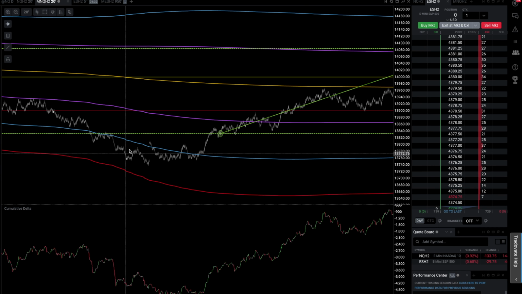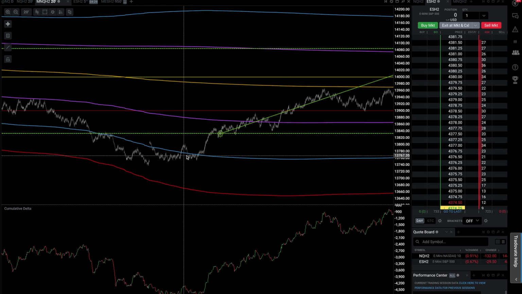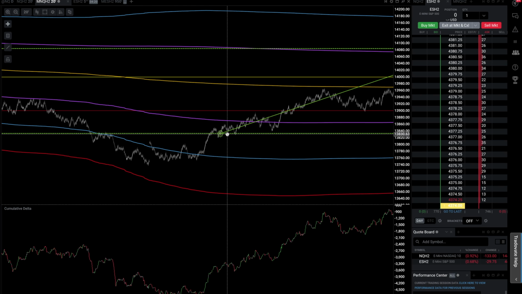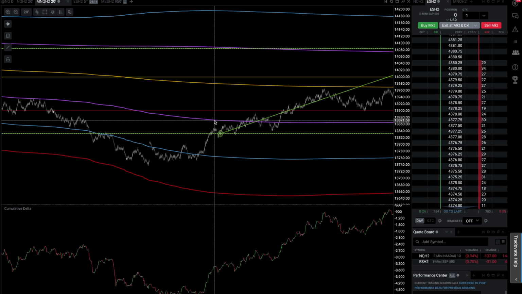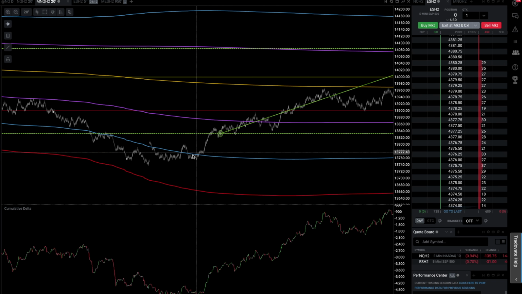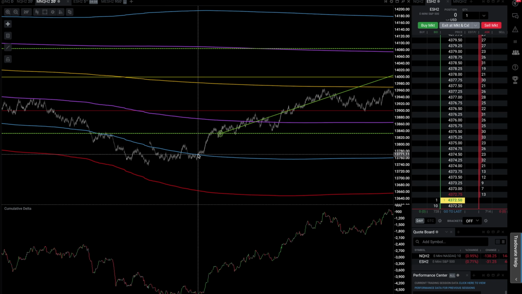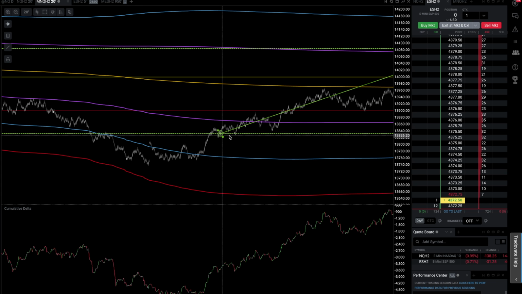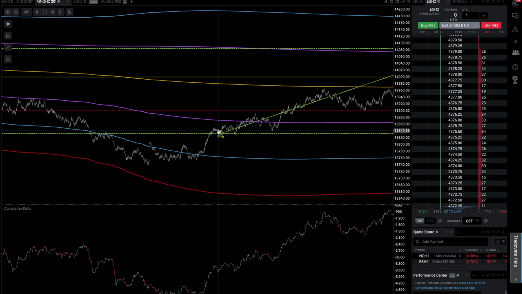Around 11:30, we started to consolidate in this area right here. And I believe at the time, standard deviation 1 was actually right under this area, because these are dynamic, right? They move as candles are printed on the screen. So once I saw that this area broke through standard deviation 1, which at the time was right here, I let it break through, and once it bounced, I ended up getting in.